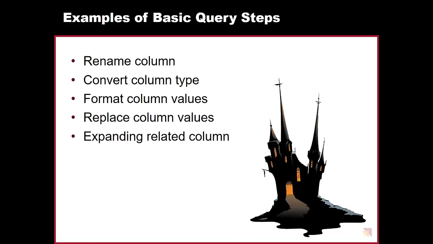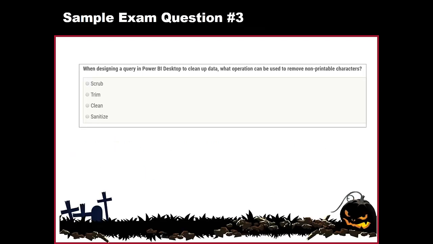Understanding how to expand related columns when you have two different columns and you want to take one side values and expand it to the records of the many side. Being able to do that. Merging columns together, which we can do either with two columns in a single table or from columns in two different tables, we can merge them together as well. And then also knowing how to split out columns. For instance, if you have last name, comma, first name, and you want to split that into a first name column and a last name column, knowing how to do things like that in the query tool as well.